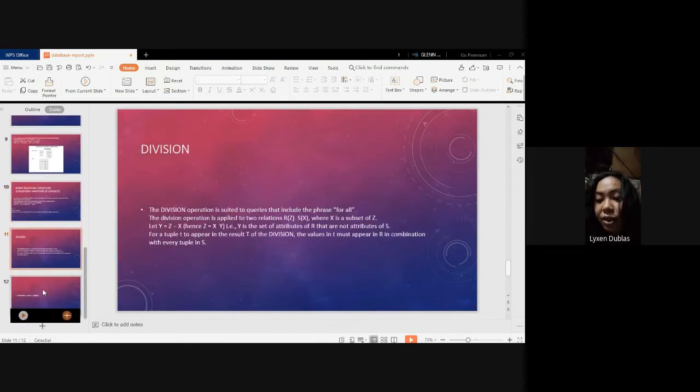Division. The division operation is suited to queries that include the phrase "for all".